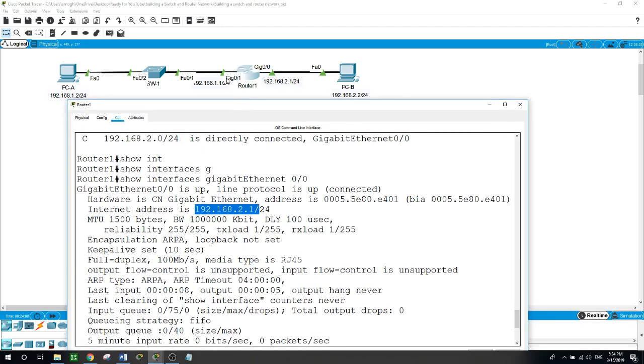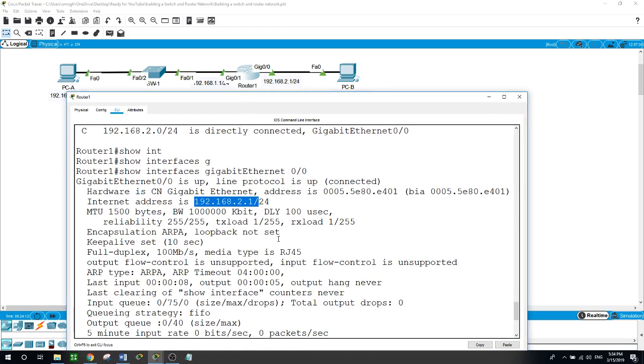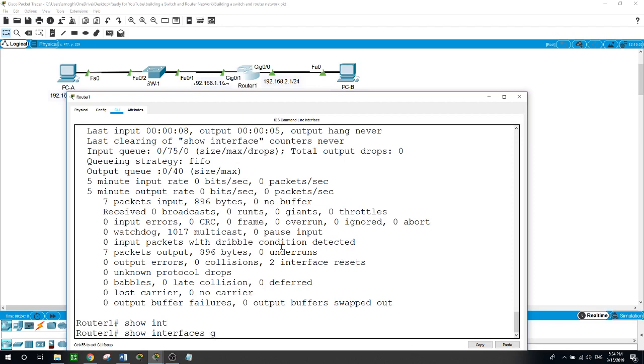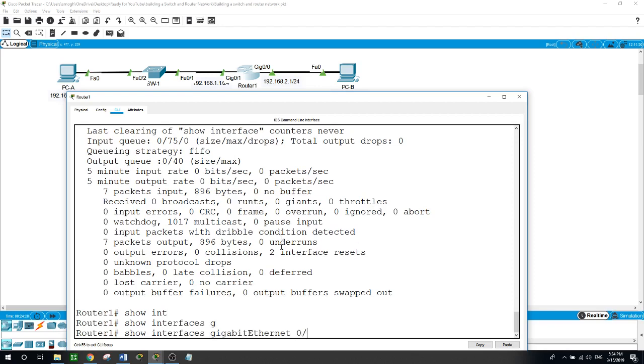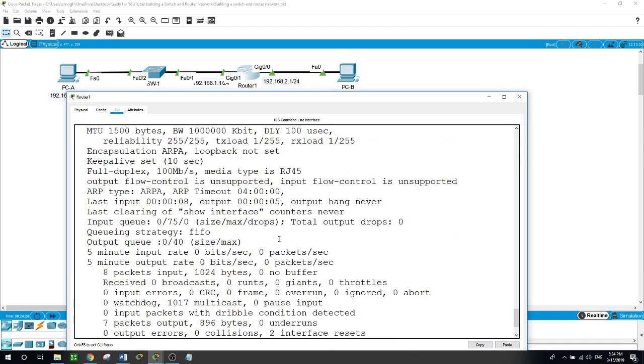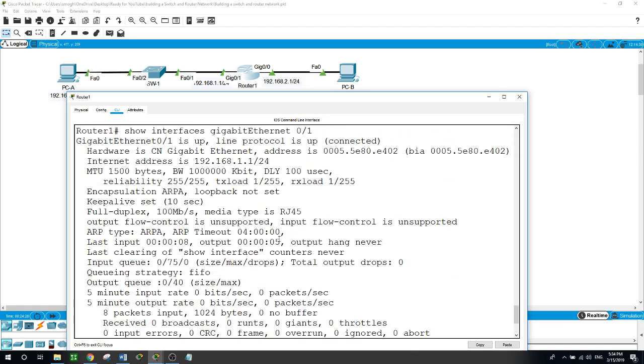And if we do the same on the other side, it will give us this interface. So let's do it. Show interface GigabitEthernet 0/1. It has a different MAC address than the other one, a different burned-in address.